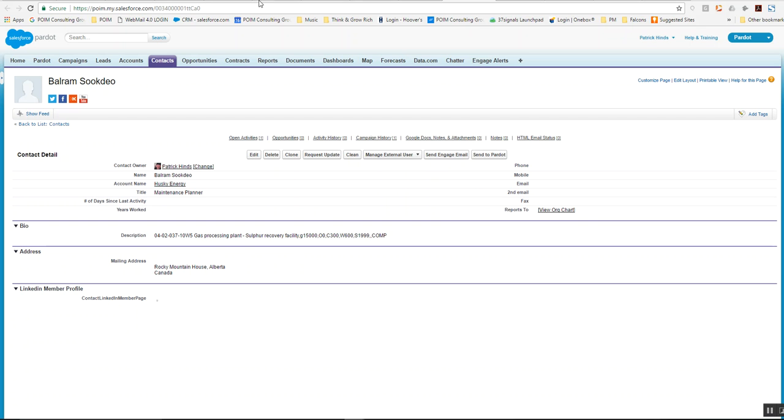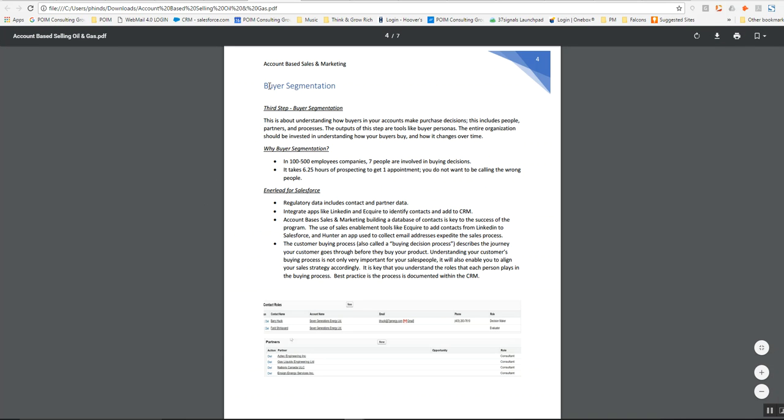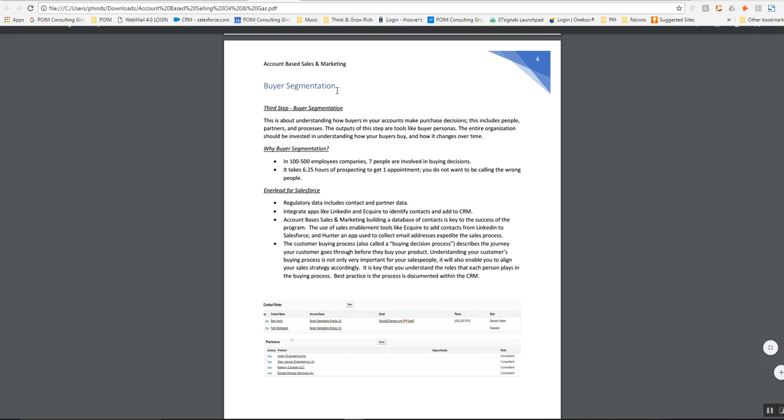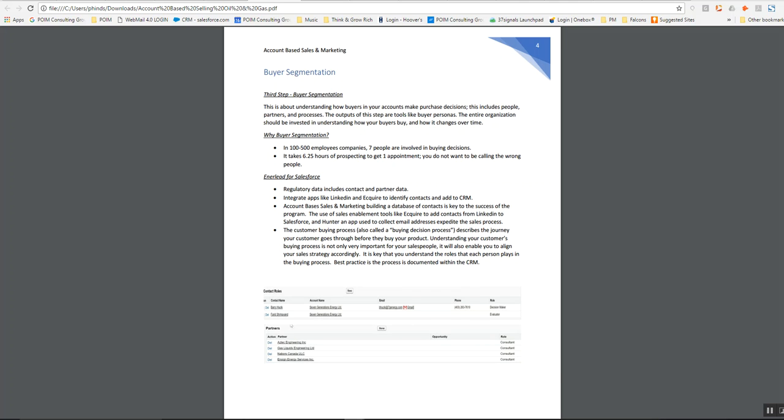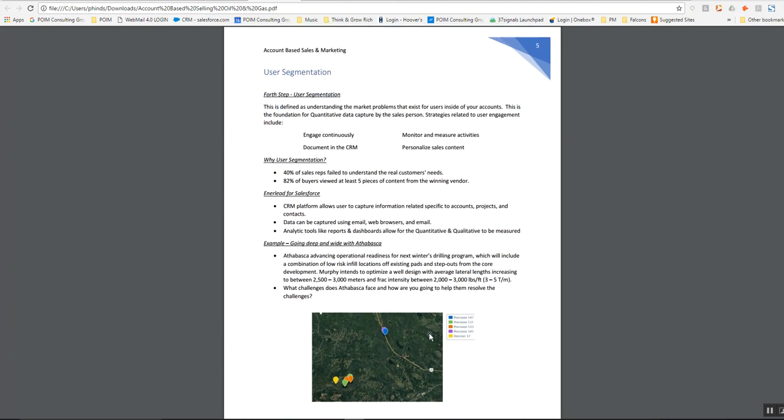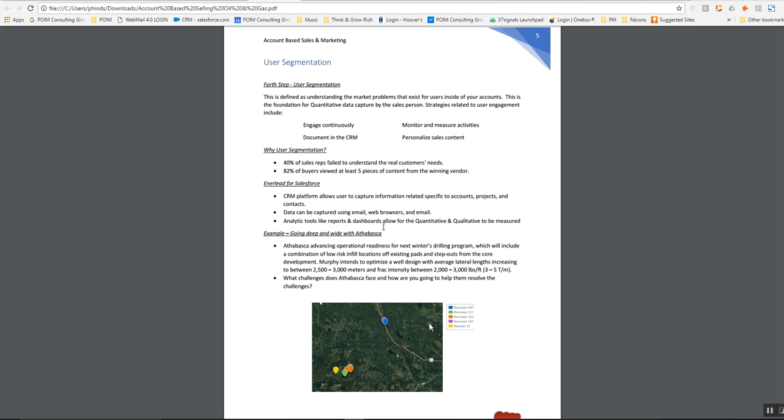When I look back at what is account-based selling, I've got my buyer segmentation. I was going through the process, looking at my contacts, identifying the buyers that I want to look at. I know that there are multiple people involved in the decision making, anything that has to do with working over existing infrastructure, adding capacity to that infrastructure. Once I built that list of contacts, list of potential buyers and influencers, now I've got the user segmentation, which is really what is the pain that they're feeling out there.